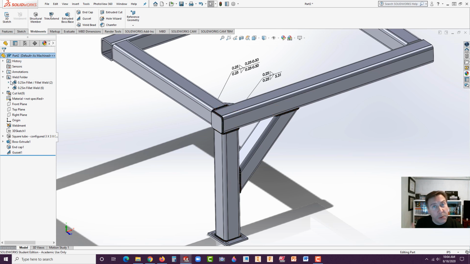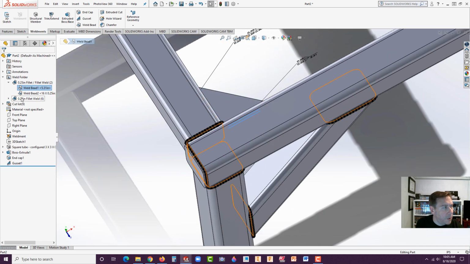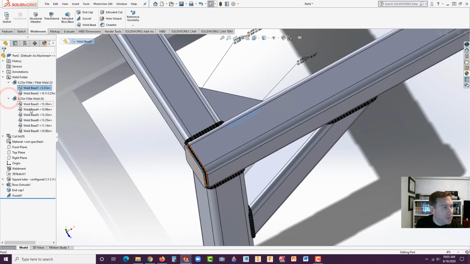Now, you can see there's two groups because remember, we put a lot of them together. But if you hit the little arrow to the left of it, you'll see, okay, these were the first two. Just on this little area here, okay? But hit the second one and you see all those are clustered together. Now, notice they break them out though individually.